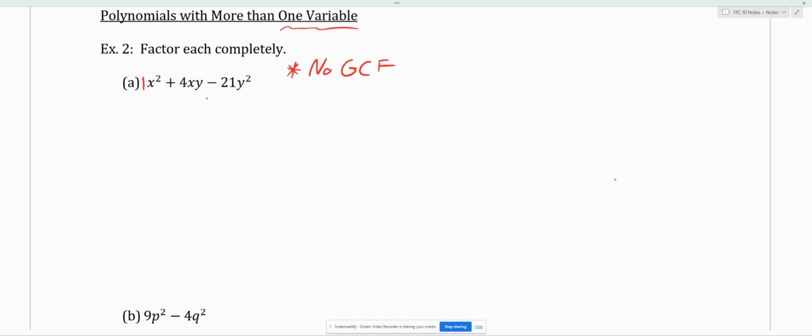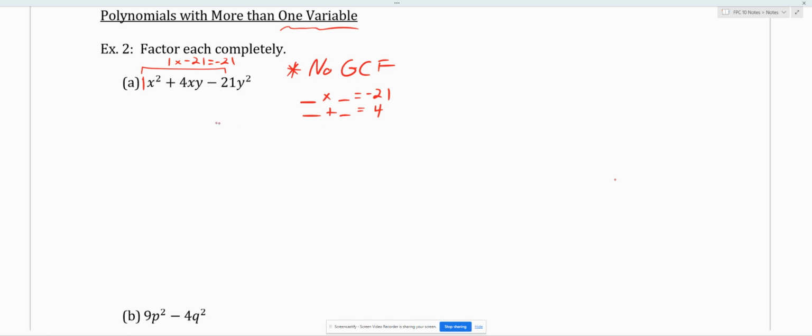But I have a trinomial, so I'm going to go right to my magic numbers. How we're going to work through this is I'm going to take this number times this number, as we know, 1 times the negative 21. And we can use our shortcut because I have a 1 there, but I'm not going to. You're going to see why in a second, because we have two variables, I want to be careful and not just skip straight to the final answer. So I need to find two numbers that multiply to give me negative 21 and add to give me the middle coefficient, which is 4.